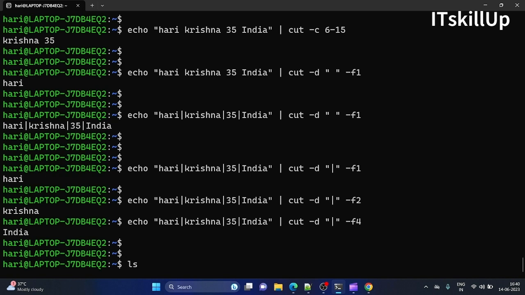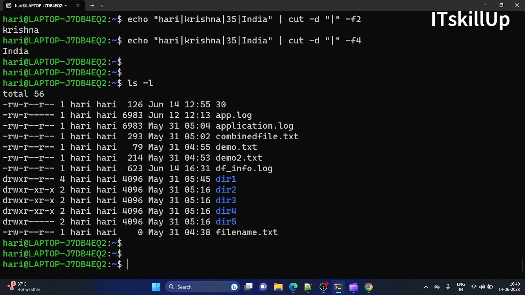For example, usually we will see this kind of thing in applications when we're searching for some error or something like that in application logs. That time we will use this command.